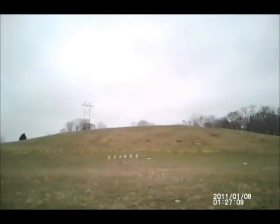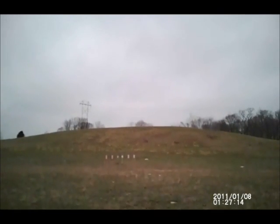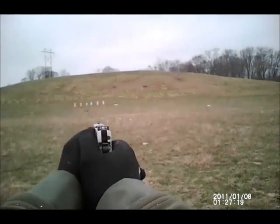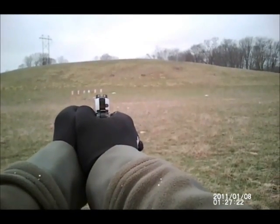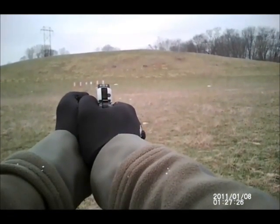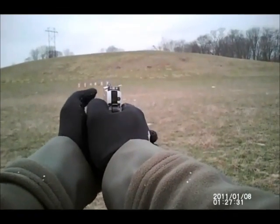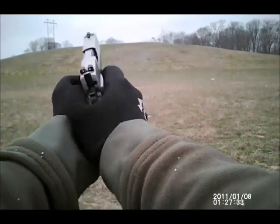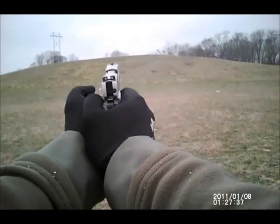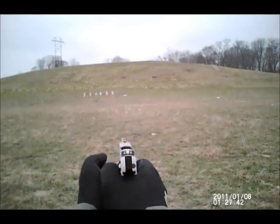We've got some 66% IPSC steel targets at 75 yards. I'm going to try and hit it. I did it just a minute ago, but of course, camera wasn't rolling, so I'll vouch for it. There we go, last shot.